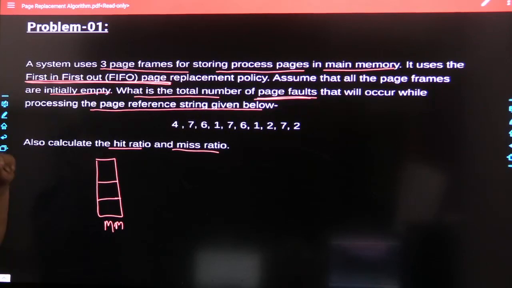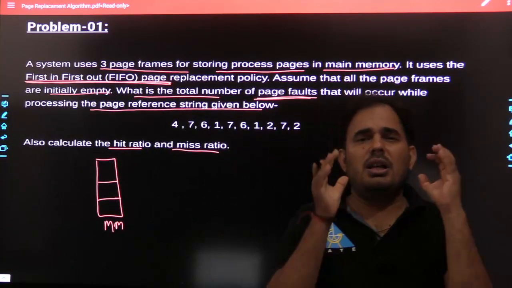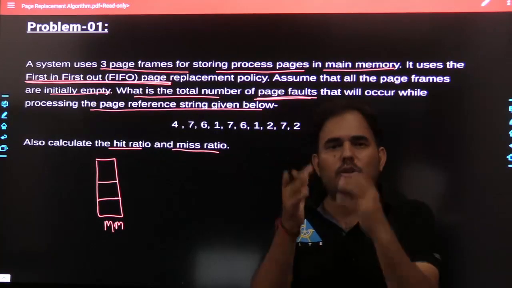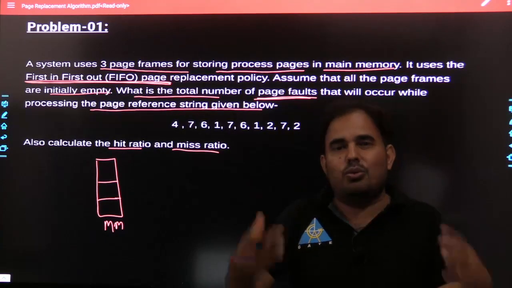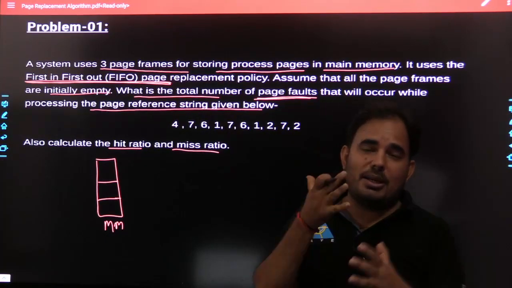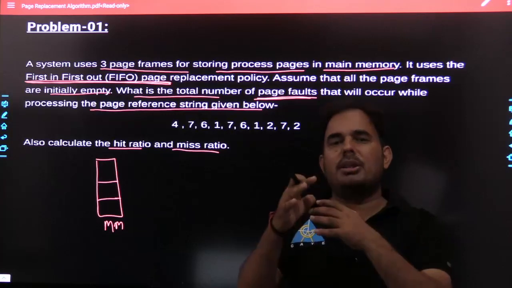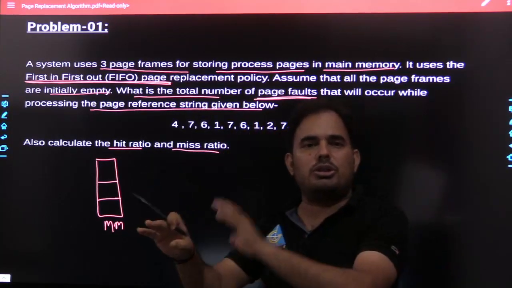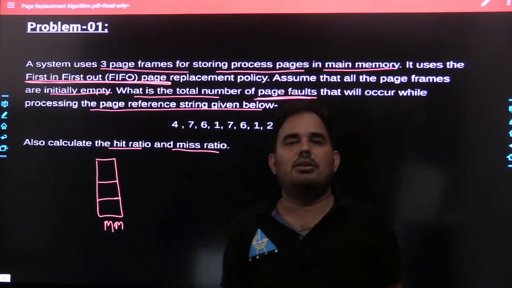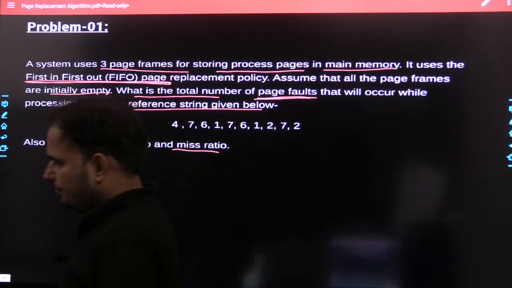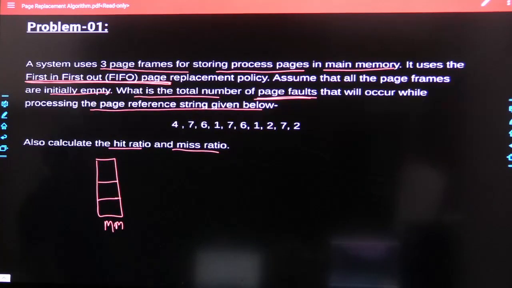Try by yourself, using the FIFO algorithm. I hope you are able to do it. As I have told you many times, if you solve the question by yourself, then you will get confidence inside you. And if you are able to recall the concept by seeing the question, and apply it on an unknown question, then you are the best. In any subject you can get full marks. So just try to do it by yourself. Then I will solve it here, and we will see how many page faults will occur.